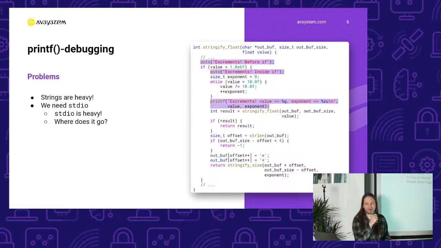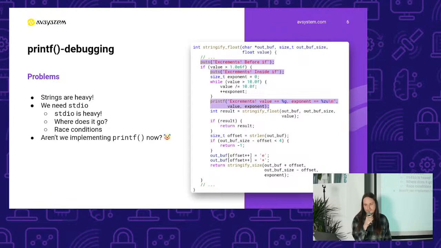So we need to output floating point number. This is a little bit of a chicken and egg problem in this case, but also we need to output this somewhere. We need a serial port or a monitor or something like that. Of course, we probably have a serial port of some kind, but there are race conditions. For example, if we are outputting something else on the serial port, then putting more logs might cause some other problems.